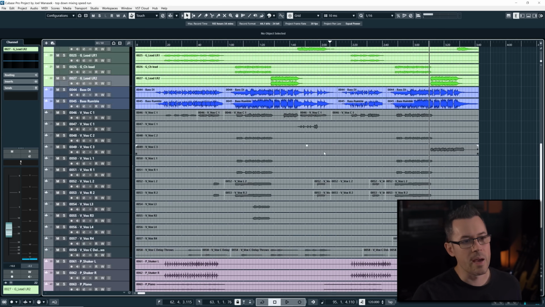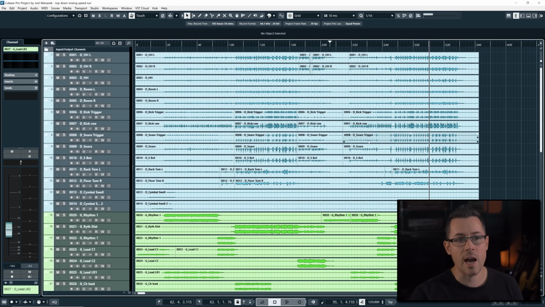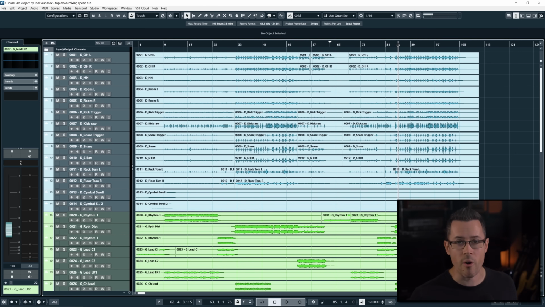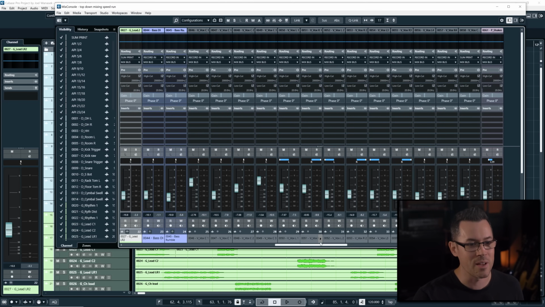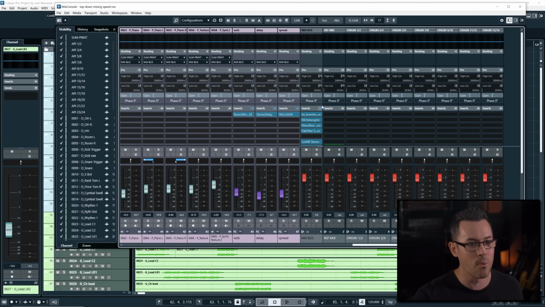And you can see that we've mixed this entire song with only top-down mixing and clip gain, and we've already got it this far. Is it the best mix ever in the history of the world? Absolutely not. But as a starting point for actual mixing, it's pretty good. Let's take a look at the top-down stuff again one more time here.